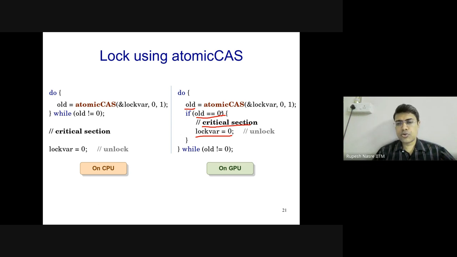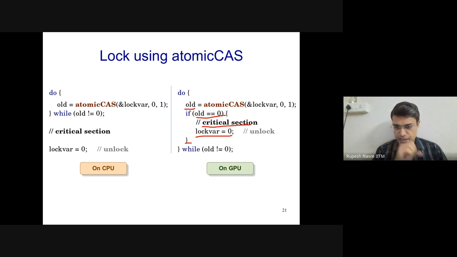Since this condition is true for only one thread out of the warp, the warp is still going to meet at this place within the loop itself. By the time it reaches here, the variable is unlocked, and therefore when you check again, this condition is checkable by all the threads, and then you can proceed and the other thread can lock it, and so on. In this case, it will require exactly 32 iterations of this do while loop to ensure that all 32 threads get to lock for the critical section.